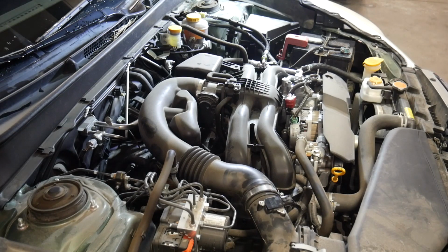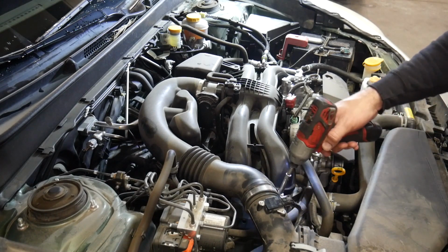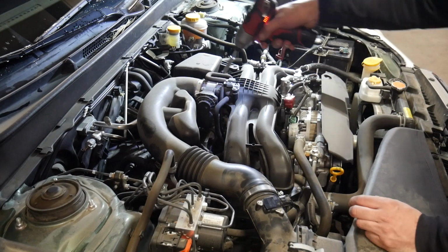Hey guys, welcome back. Today we are working on a 2013 Subaru Outback with a leaky clutch hose.